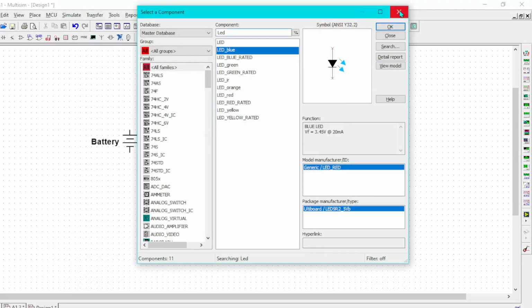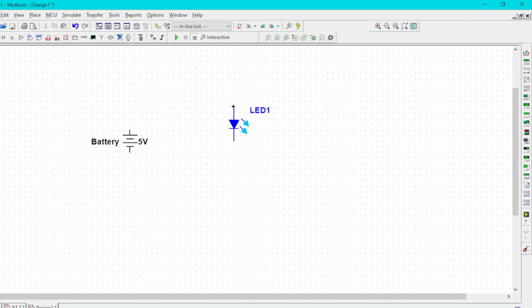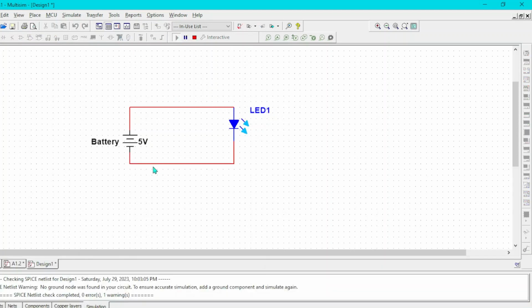So this LED is the blue LED. You can select anyone that you may like. So let's try turning on this LED without using any resistor. Now, as it is a simulation, nothing much will happen. But in real life, the LED will certainly be burned. Now, as you can see, the LED is on. But in the real world, you should always add a resistor.